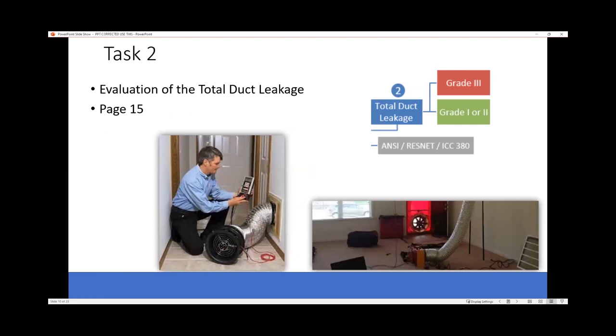Task 2. I think there's some people that are familiar with this apparatus that you see in front of you right there. Page 15 talks about duct leakage. One of the things that I was surprised by 5 or 6 years ago when I first saw this, Energy Star and the 310 standard actually have a leakage standard that is more relaxed than the current code, which I think is going to be either 18, or if you're in a market that has adopted the 21 IECC, the standard code is more of a difficult standard to meet than what the 310 standard is. Not bad. We're not talking about giant amounts of leakage in comparison, but there is a difference. So following the prescriptive path is actually more difficult than the performance path.